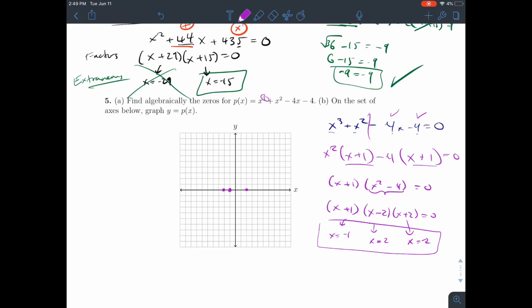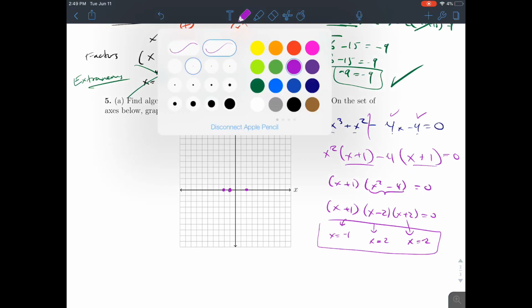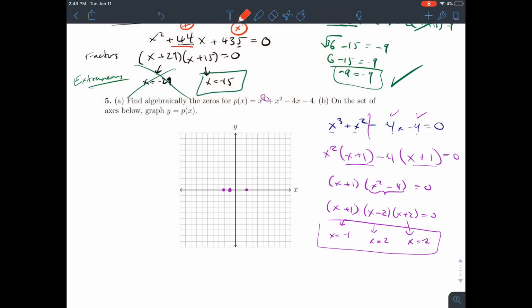Now to figure out where the rest of the graph goes, I would graph it on my graphing calculator, and I'd graph it point by point to get some more points here. But I'm going to be sloppy and not use my graphing calculator. You should use your graphing calculator. It's going to be something like this when you do graph it. Oh no, that's not exactly it. I messed that up. It's going to be something like this when you do graph it.